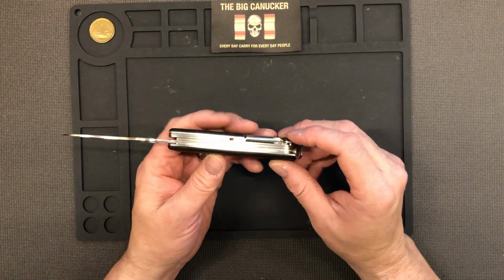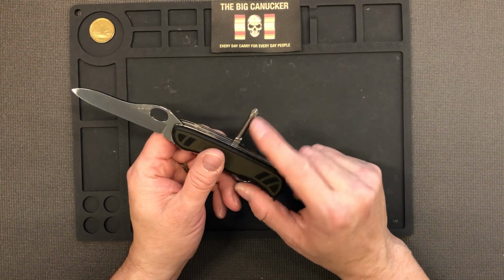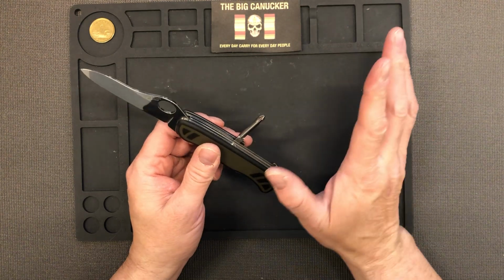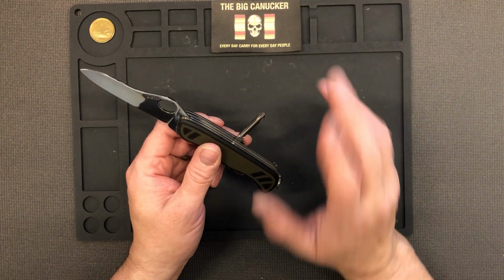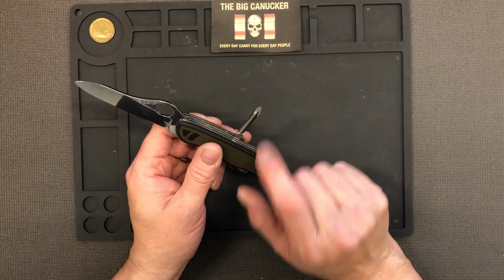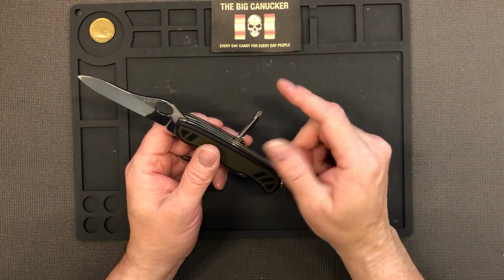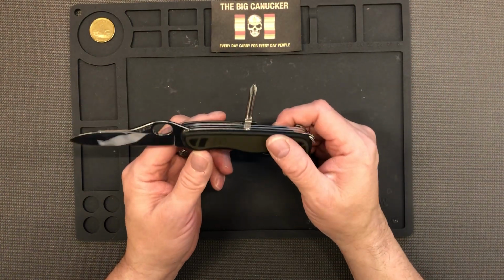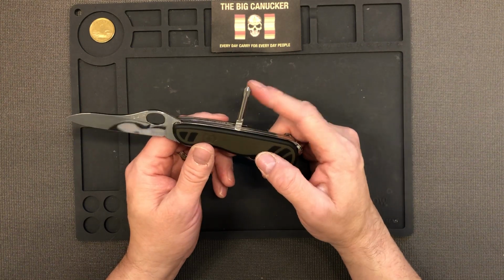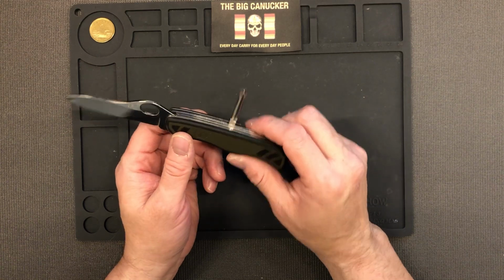It's got the same tools. Instead of having the Phillips on the back, you've got yourself a corkscrew, which I think the best tool that you could put on the back here would be your awl. A large awl with a sewing eye in it. A lot of times I think guys are going to use this as a bit of a bushcraft knife. If you're going to be out in the bush with it, you want an awl to punch some holes in some leather and do a little bit of sewing.